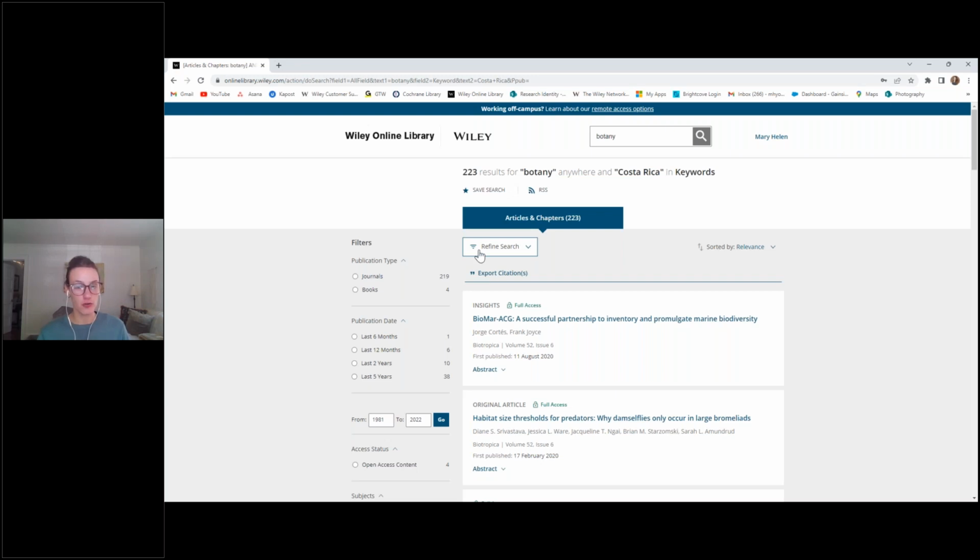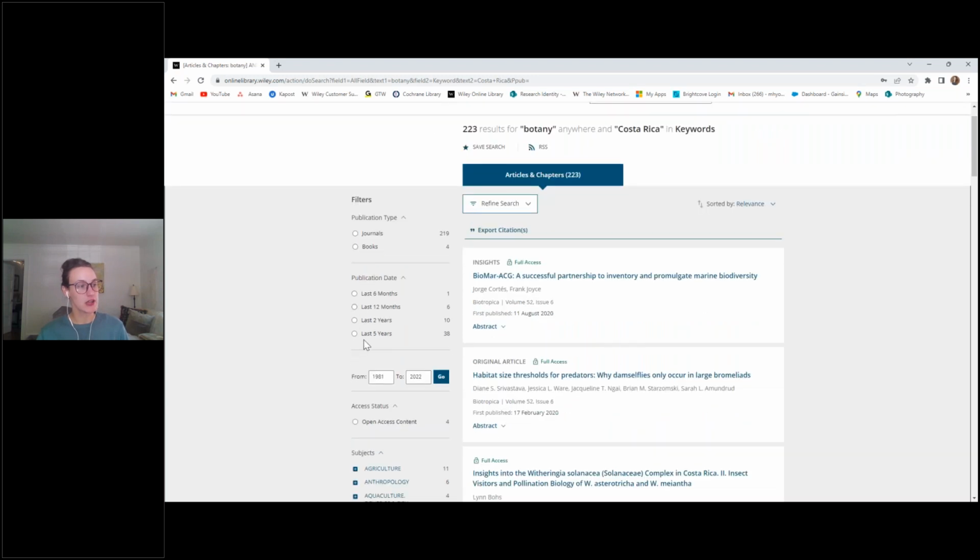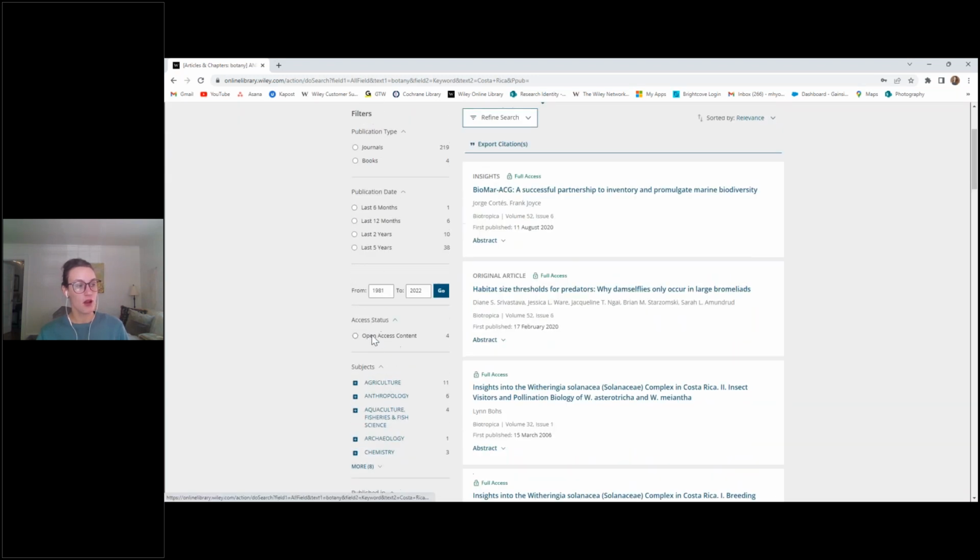And then furthermore, we have filters that can get us even further. But just to point out, sorry, I forgot, these are automatically sorted by relevance. You can also sort by publication date, where you'll get the most recent up front. So refining the search further, let's look at these filters. We can filter by publication type, as well as the publication date. Open access content.